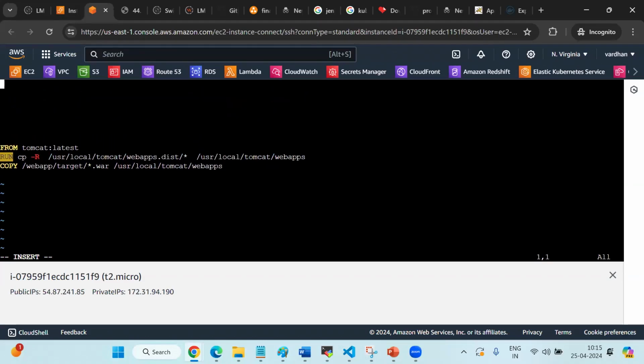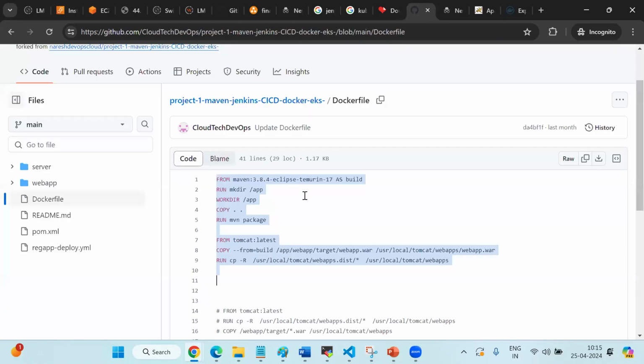So where is my code? From the Maven version, you can take just these 5 lines. And you can try running mkdir app, though it is also not required. WORKDIR app will create it. Okay, I will remove it and I will show you.